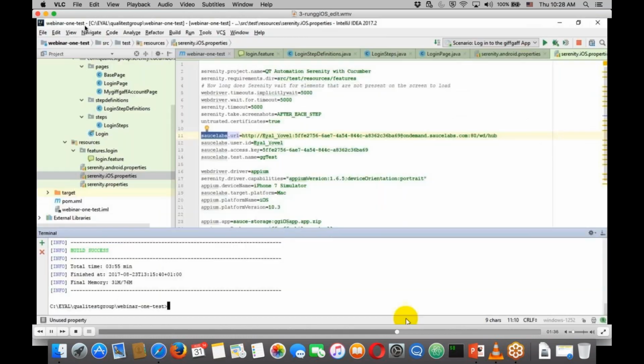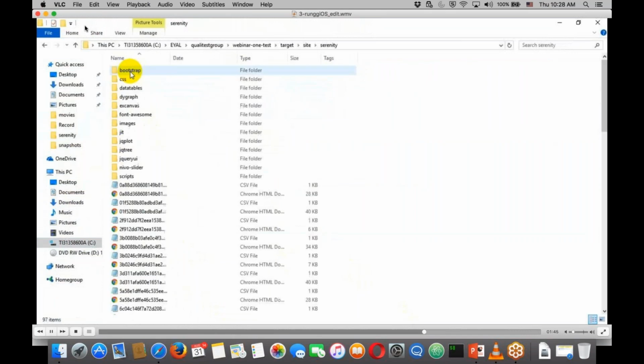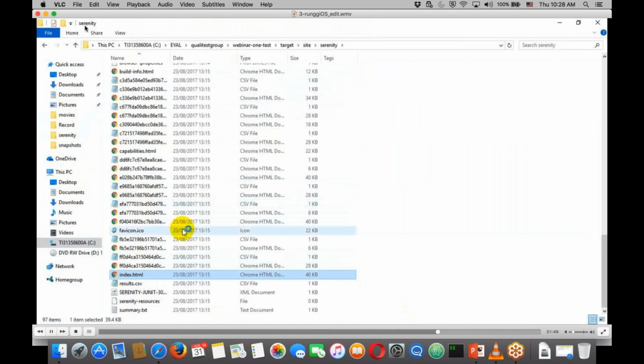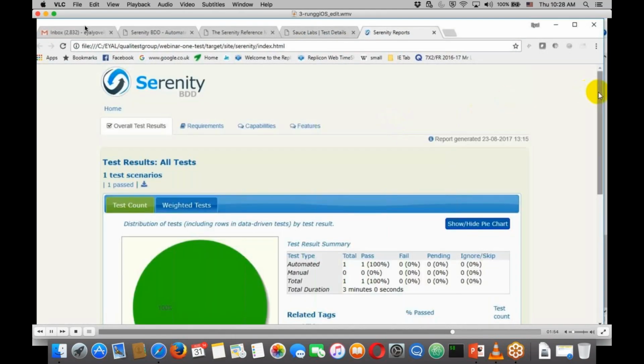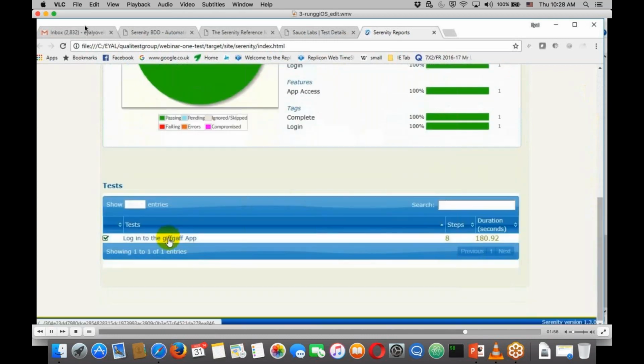Okay, when the test completes, we will open the Serenity report, as we did before. So as before, I can see what was the result of each step and that the test passed.